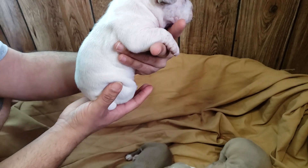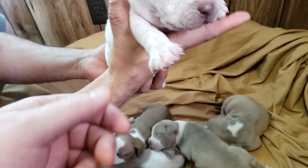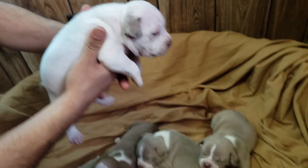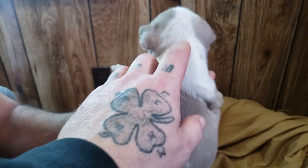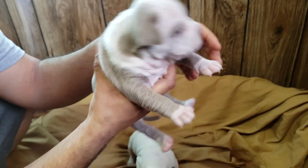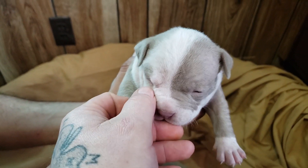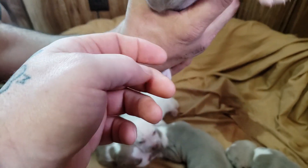He will be available. For everybody asking what's going to be available and what's not — as I said before, there are going to be three males for sure that are available and he's one of them. This one as well is getting the champagne ticking throughout the white, and that's a male too — the other male — with champagne ticking on the head, on the face, gloves on the paws as well.